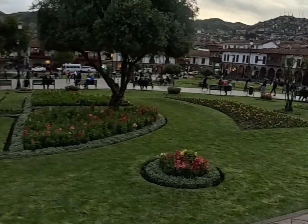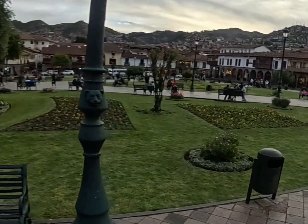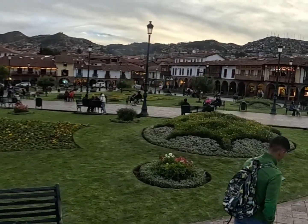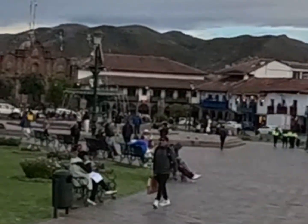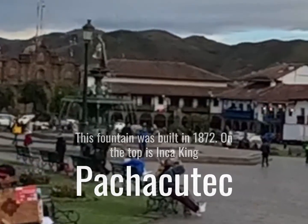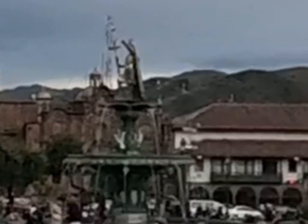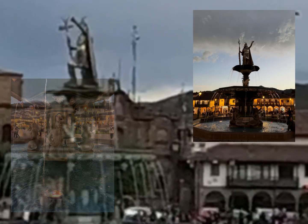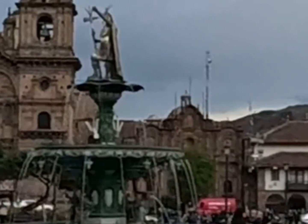And when the Spanish arrived, this is the place where they showcased the New World religion of Catholicism to the indigenous folks who had never seen anything like that before. And when they felt they needed to, this is the place where they showed their might. In the latter half of the 18th century, Tupac Amaru II led the last Inca rebellion. Well, unfortunately for him and his family, he was tortured and executed right here. And sadly, he was forced to watch his family suffer the same fate for him.